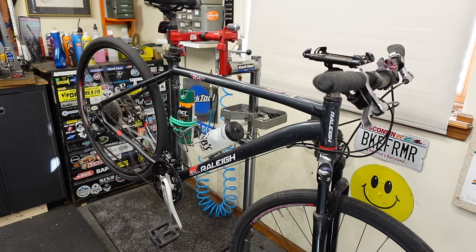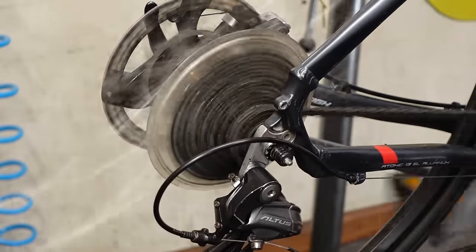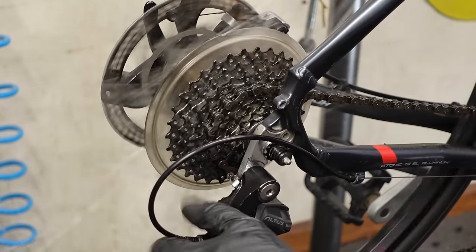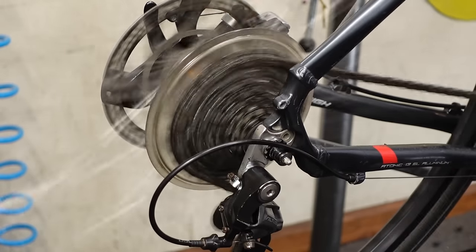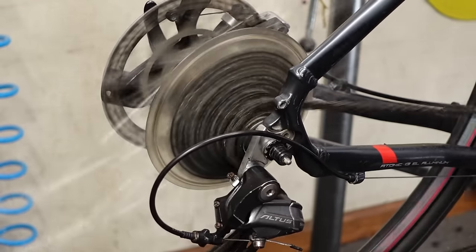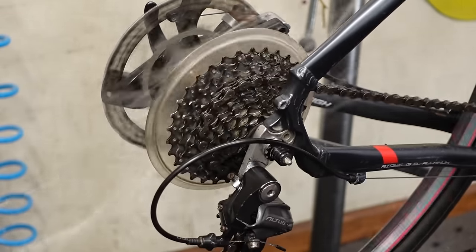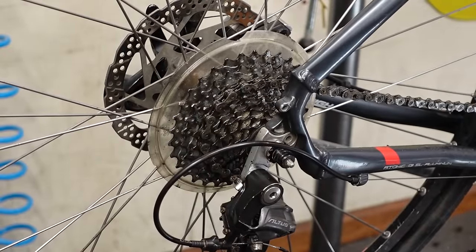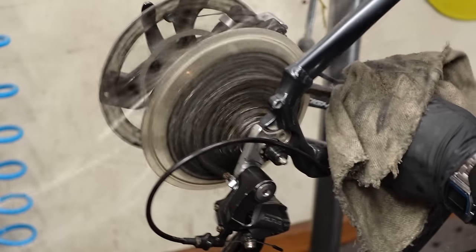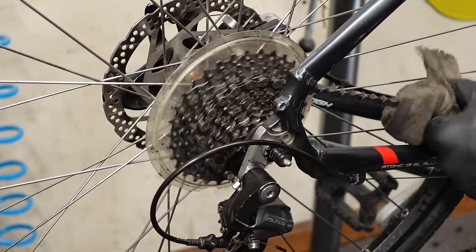Let's see how we did. A little bit of a hesitation there — going to add a quarter turn. Coming back down — yeah, it totally was the cable and housing. Look at that, good as new. That's what I call a mechanical win. There are few things in my life that satisfy me as much as figuring something out like that, doing what I think is right, and then having that kind of result. It's very satisfying work when you get it right.